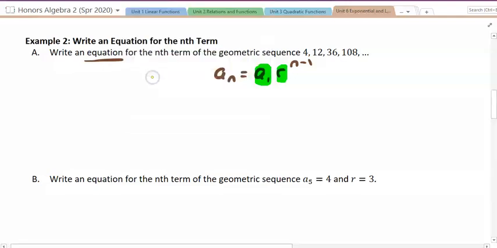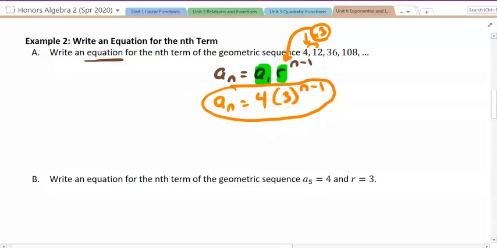And so doing that in this case, we need to be able to tell what happens. Well, the first term is literally the first term. So 4 is the a sub 1. But then the question becomes, how do I go from one term to the next? We times it by 3. And remember, this multiplication factor, being positive or negative, being a fraction or decimal or integer value, does not make any difference. Whatever we're going to multiply by to get between every single term will be the r. And so I'm going to get a sub n is equal to 4 times 3 to the n minus 1. This is our final answer here. There's nothing else we need to do just to write the equation.